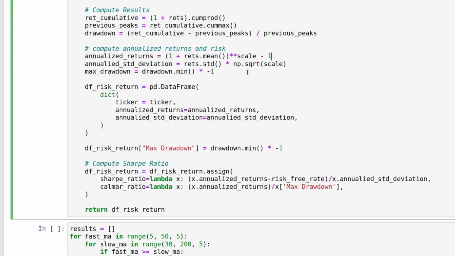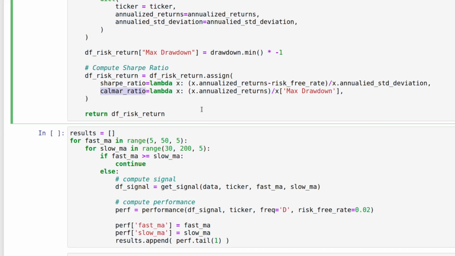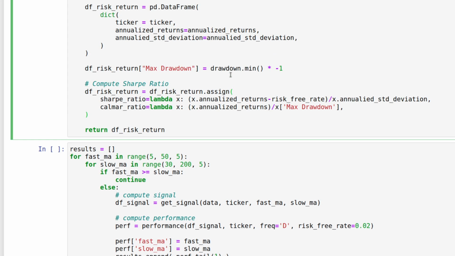I covered how this works in other videos, so you can check the previous videos of the series. This is exactly the same code that I used. Basically, the only thing that I added is this Calmar ratio. What this does is a division between the returns and the drawdown. The max drawdown is the largest drop you experienced during the investment. So you generally want that to be low. This division compares the returns you get to the pain that you have to suffer to get that return. That's why it's interesting. And this strategy is thought to reduce the max drawdown. So that's the idea.